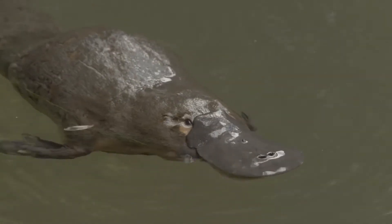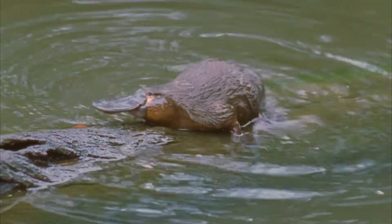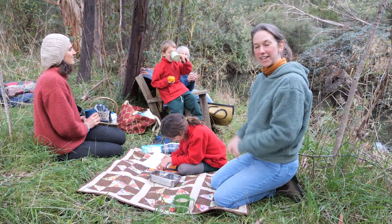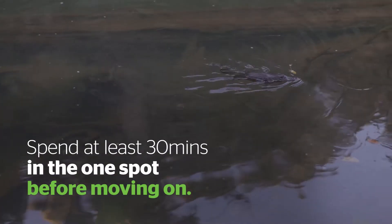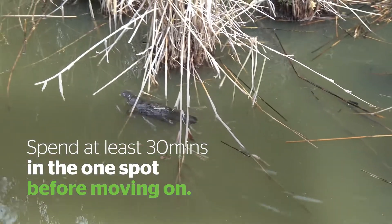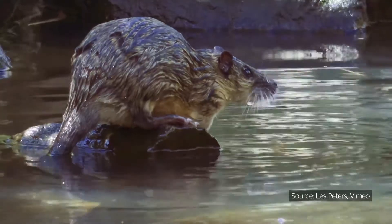Platypus are pretty unique but don't be fooled — their unique features are not what actually stand out. Platypus are quite fast, so what you want to look out for is the wake trailing behind them and a little head at the top of the water. You should see that move along and then they'll dive down into the water. It's also worth keeping in mind that platypus will often resurface close to where they dove, whereas other animals like the native water rat, the rakali, will resurface further away.